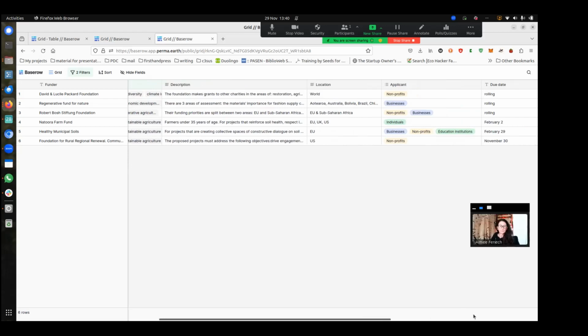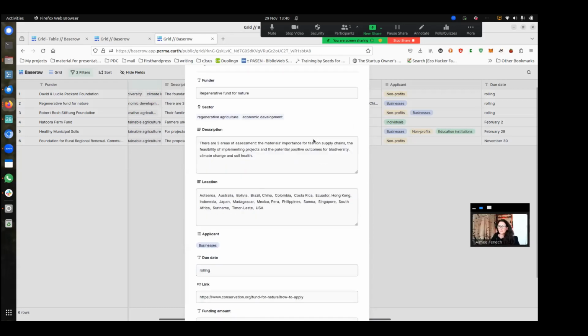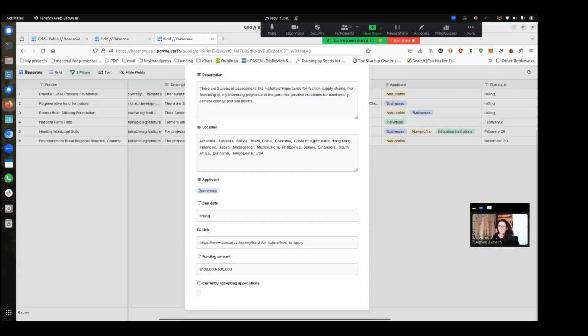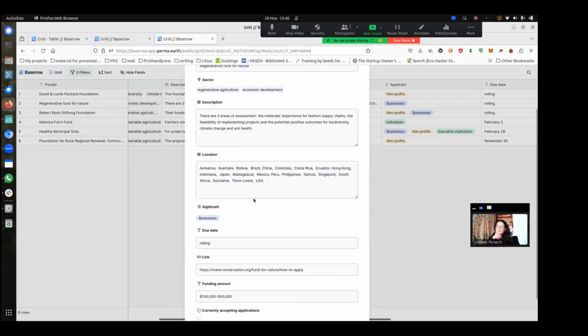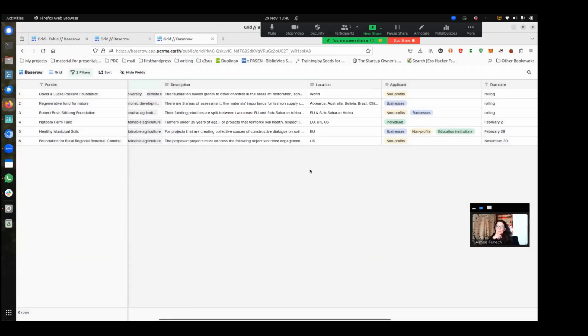complete information. Let's say I am interested in the second one over here, but I can't really read it in the format that it is right now. So I want to be able to open it by clicking here, the little icon on the side. And here it gives me the whole information in a more presentable way. So I can see here how much the funding amount is, and the link, which I can copy. So I can copy this and open it in a new window, and I can look directly at what the funder needs. So this is one example of a quite complex sheet.